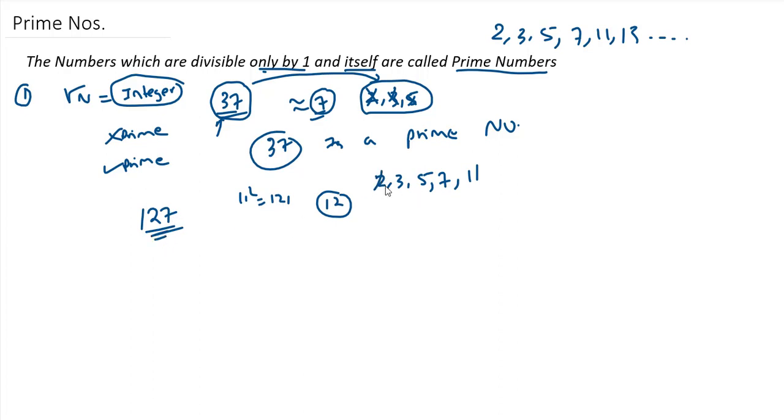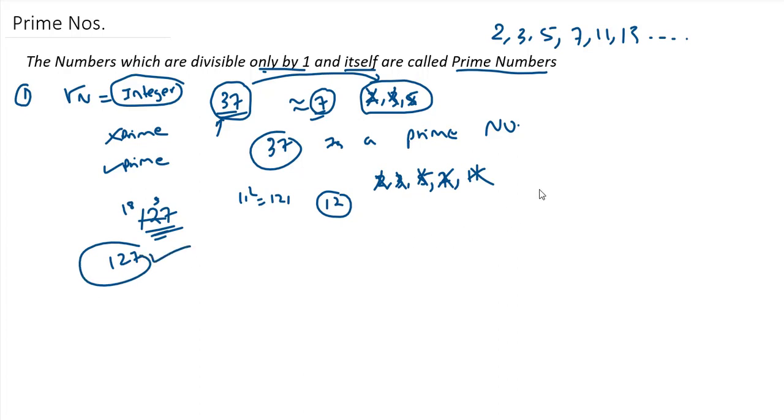Clearly it is not divisible by 2. And again, if we take the sum of the digits, it comes out to be 10. Again, it is not divisible by 3. Clearly not divisible by 5. For 7, if we see, 7 1s are 7, we have 5 carry 7, 8 is 56. So again, it is not divisible by 7 as well. For 11 also, it is not divisible by 11. Hence 127 is a prime number.